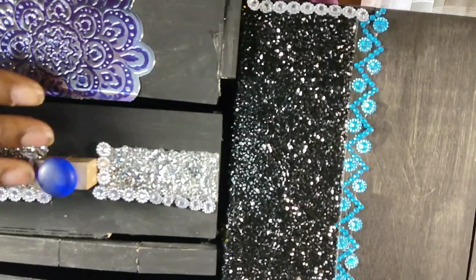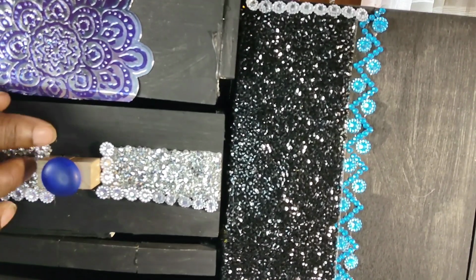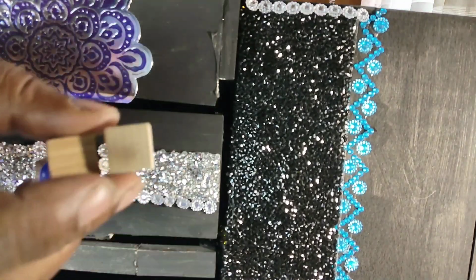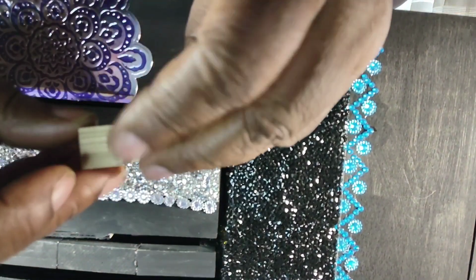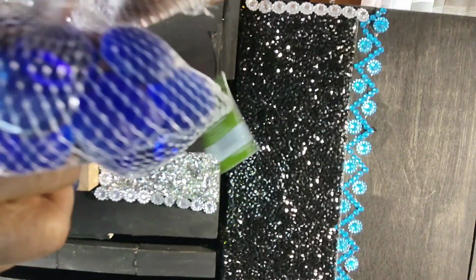For the handles on the drawers, lift that back up. What I did was I took two of these cubes and glued those together. And then I took one of these inside of here.